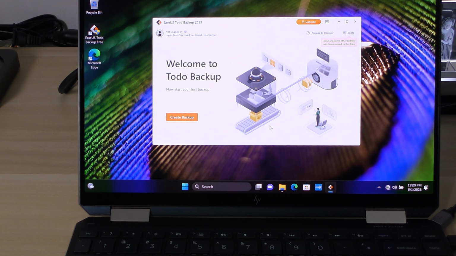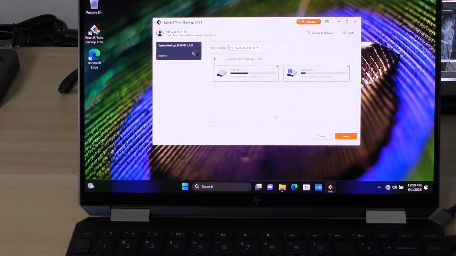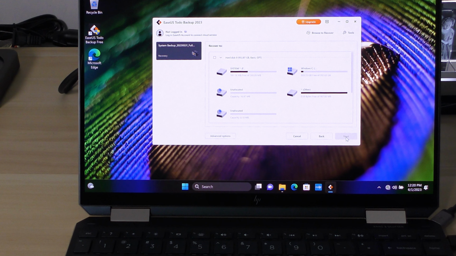Let's click next. We're going to select the hard drive. As you can see, by clicking the backup, it found our history version. So the default is okay. Let's click next. Now it's asking, how do we want to recover it to? And so we want it to match exactly what we had before. So let's go ahead and click on the small box that selects everything, meaning we want the computer to look exactly the way we had it. We're going to click next.